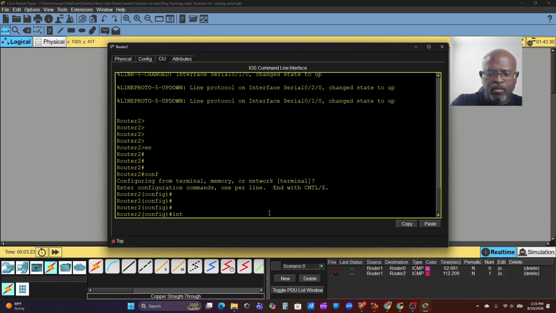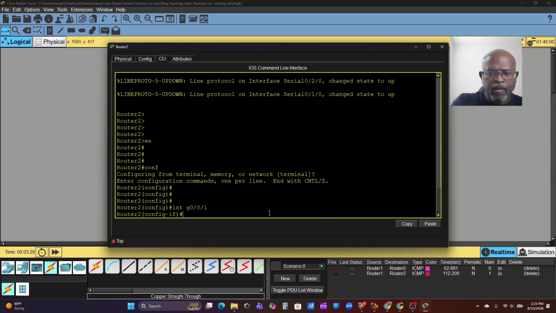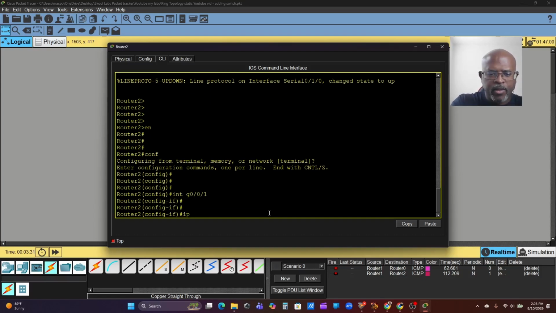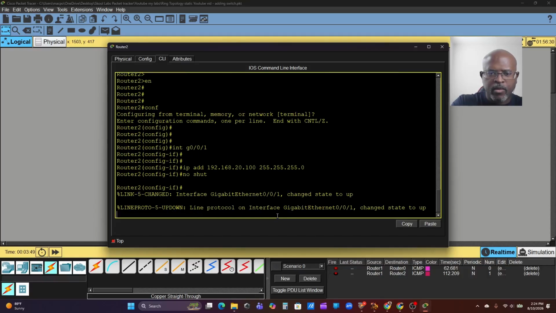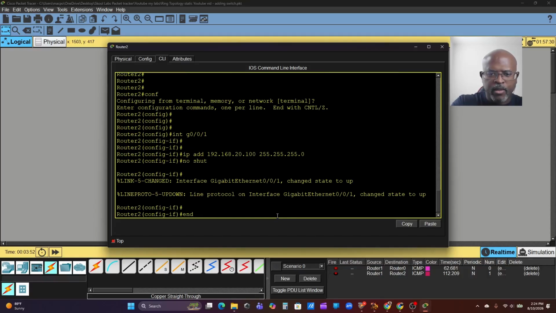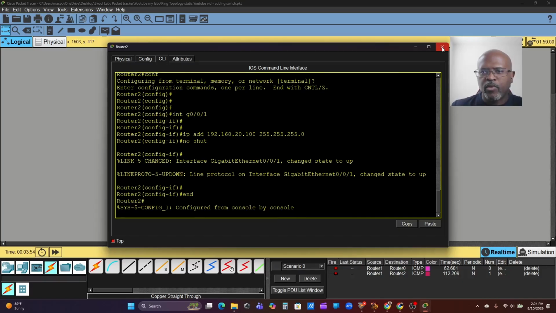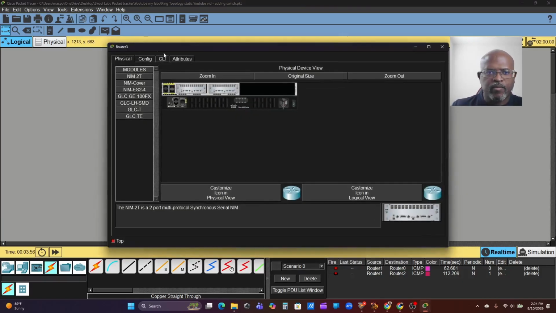Interface G0/0/1, ip add, and we're going to go 192.168.20.100, 255.255.255.0, and then no shut, to bring the interface up. End. We're done with 2. Let's go to 3.